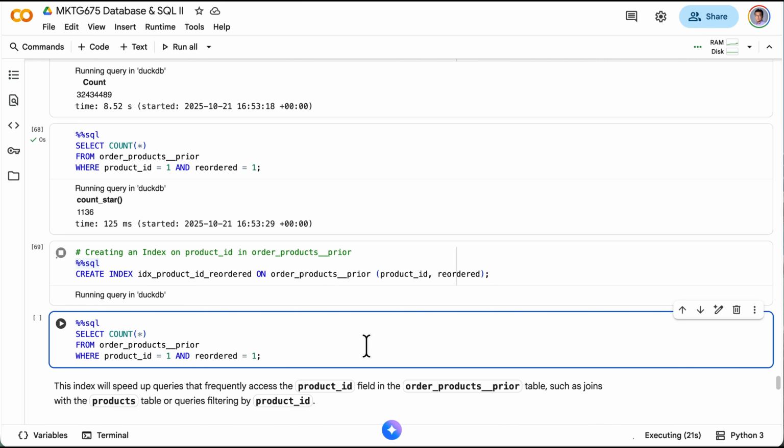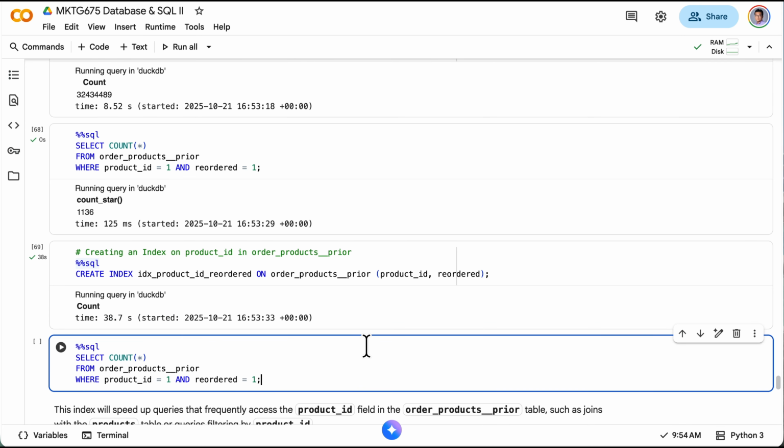We add a composite index that matches the two columns used together in the WHERE clause. This is designed to make that common query shape much faster. Again, creating the index takes a while. Let's wait till it finishes.